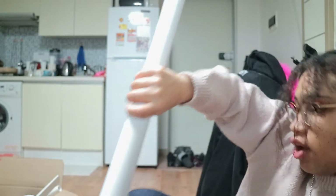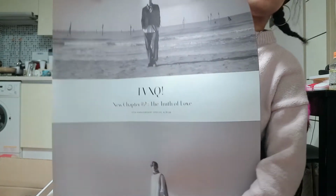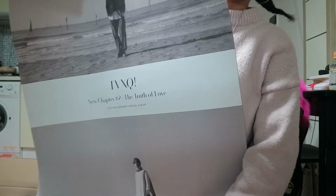Oh my god. This almost ripped into my poster. I already have like 1,000 posters and I still haven't put up any of these things. I don't know why. Okay, let me safely remove my scissors from the situation so I cannot cut myself. All right, there are 3 posters. I already saw a picture of them on the interwebs before this thing was released, and there is a rip in my first poster, so I'm just gonna cover that up. Anyway. Here is the first poster. Pretty much it is the cover that is on the first album. Well, the first version of this album.